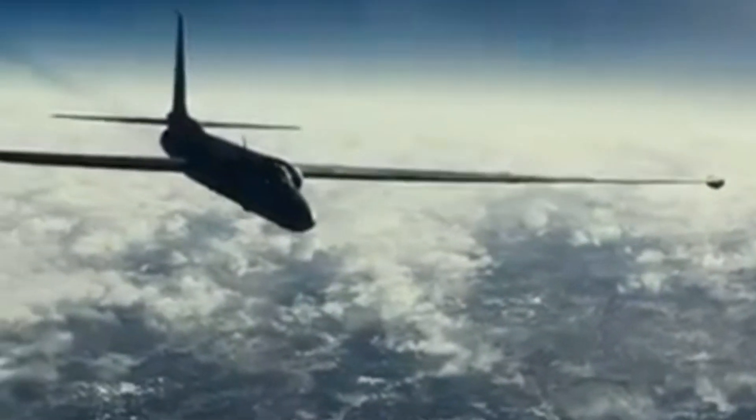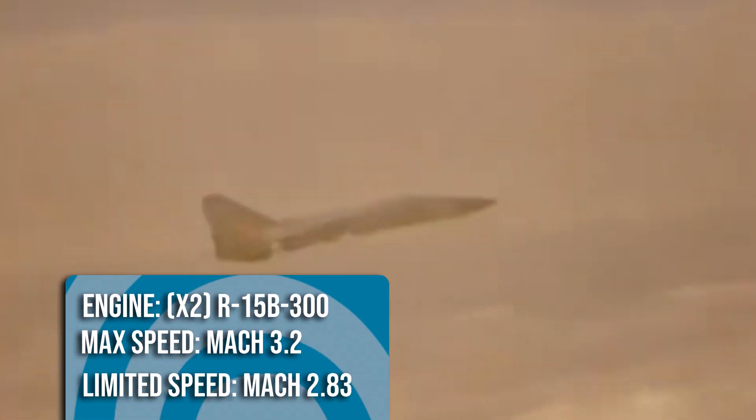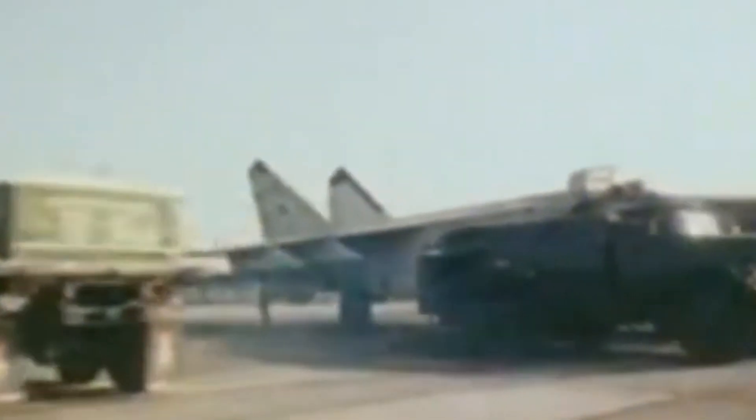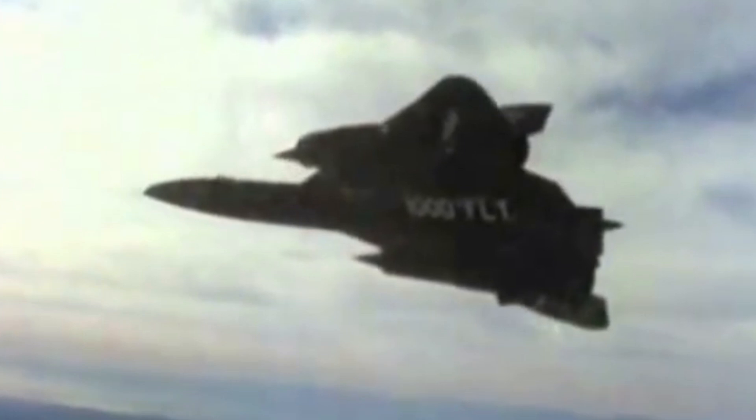Its purpose was to provide a solution to the American strategic bombers and their high-flying U-2 spy plane. The MiG-25 was capable of flying at a maximum speed of Mach 3.2, but this was typically limited to Mach 2.8 due to the stress its true capability would put on its two R-15B-300 single-shaft turbojets. The MiG-25 remains one of the fastest fighter jets to enter mass production, beaten only by the SR-71 Blackbird.